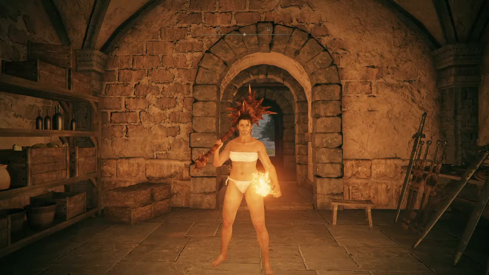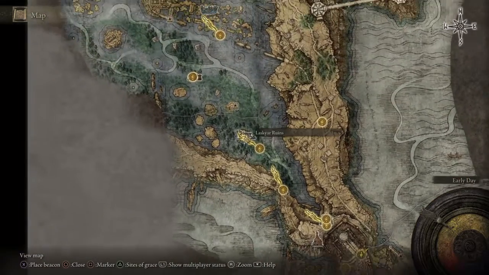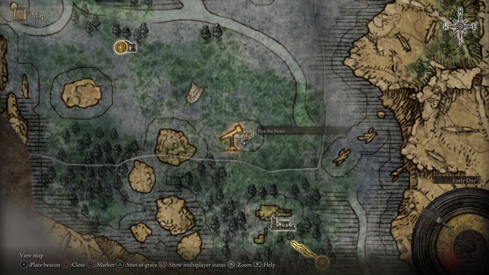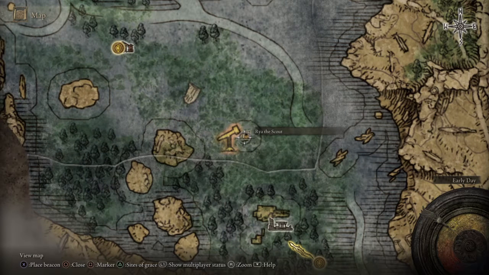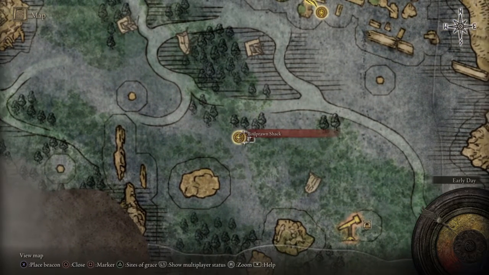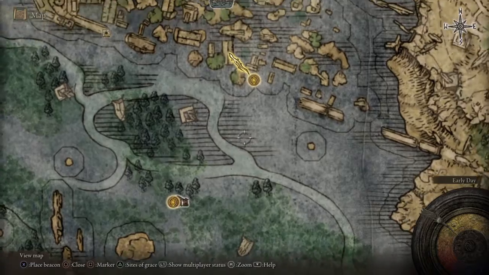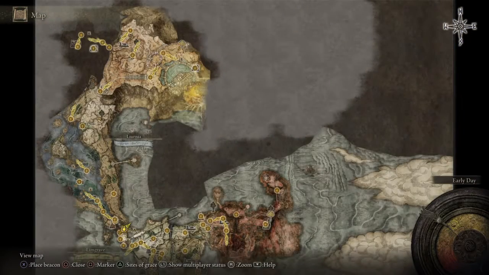Now, secondly, if we go to this little location next to this telescope, you meet someone called Rhea the Scout, and she complains that her necklace has been stolen. So you go up here to the northwest and you find the boiled prawn shack, and you find the guy that stole it. He will sell it back to you for 1,000 runes, which is nothing. So you do that, and then he gives you the ability to buy prawns from him, which give you a further stack of damage reduction.